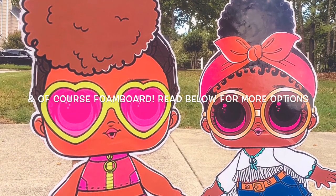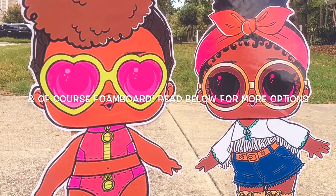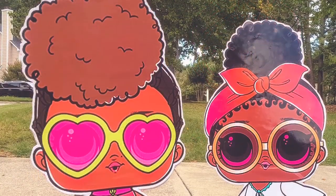It's simple. And for these, if you're doing them, I would charge anywhere from like $30. It depends on how you're printing it, but at the minimum $30, depending on the size, to 100, I guess, because it just depends on the size and the materials you use.